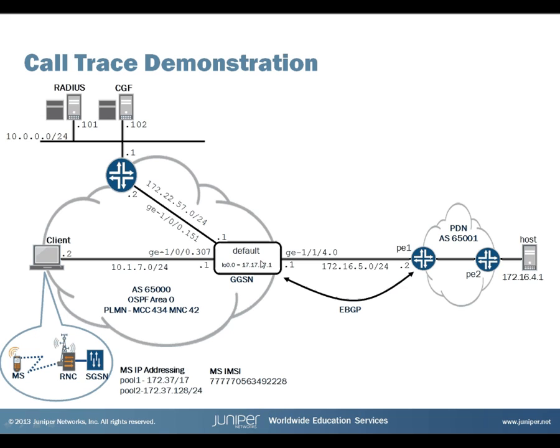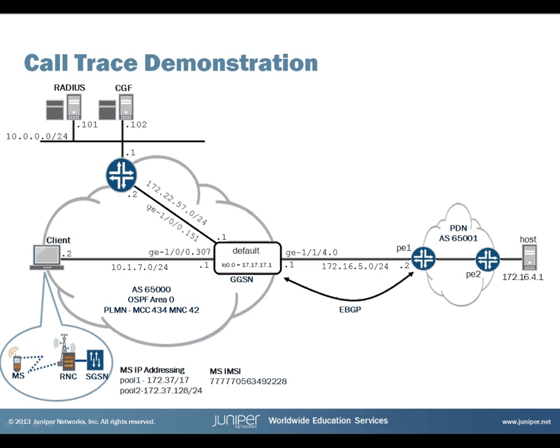Once that subscriber attaches to the GGSN and is authenticated via radius, the user will now be able to get out to some PDN out here. So in this case, I'm just going to show you how you can trace and view the entire process of the call setup and the response that goes out, the GTP response that goes back out to the SGSN from the GGSN, using the call trace function, never having to enable trace options.